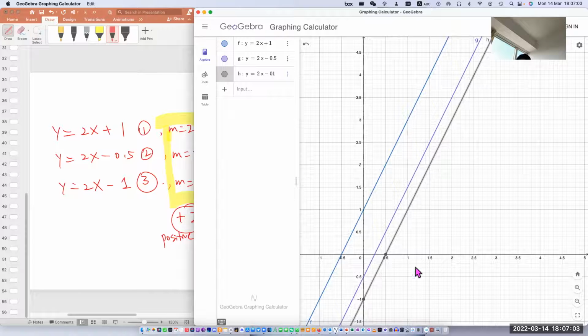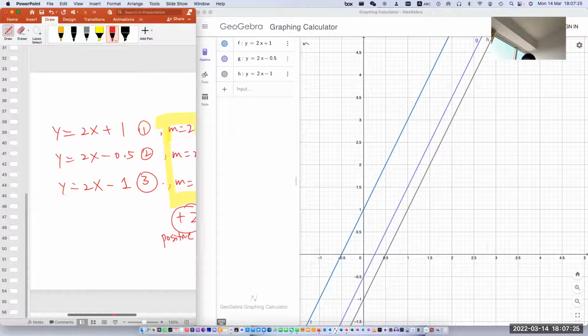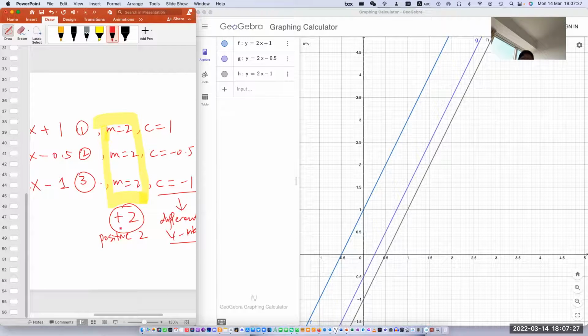Okay, I hope you can tell from the color. The first one is blue, which is here. Second one is purple, here in the middle. Oh, by the way, something is not right. This is minus 1. Sorry. So the third one is gray, which is here. Can you see the three in different colors? And the commonality among the three is positive 2, right?